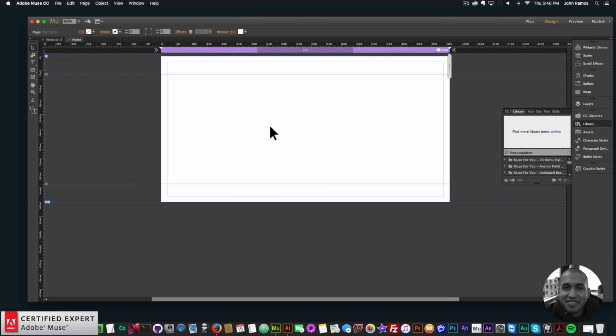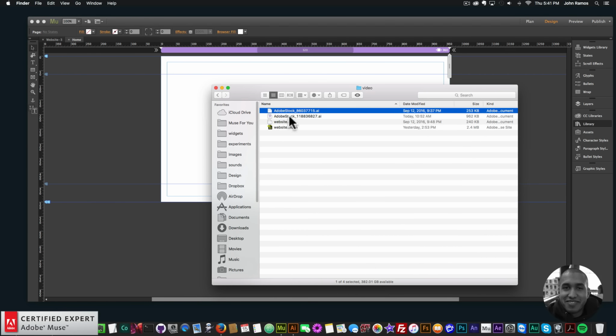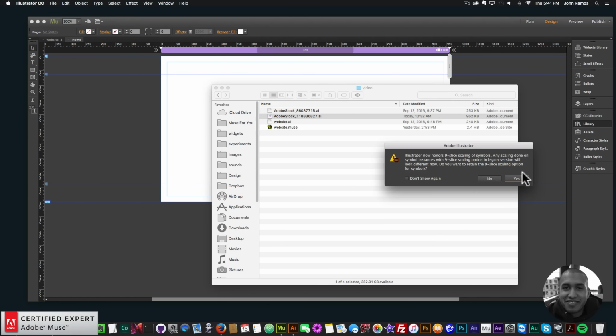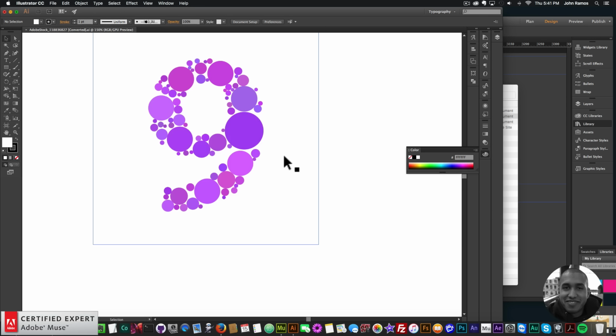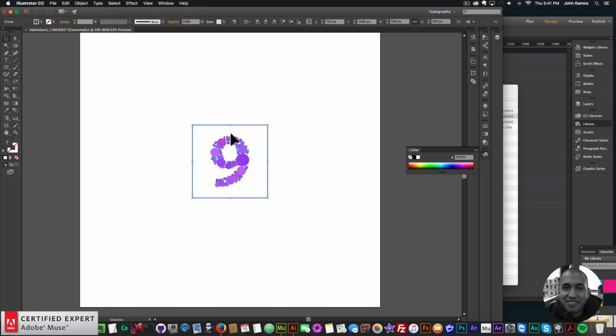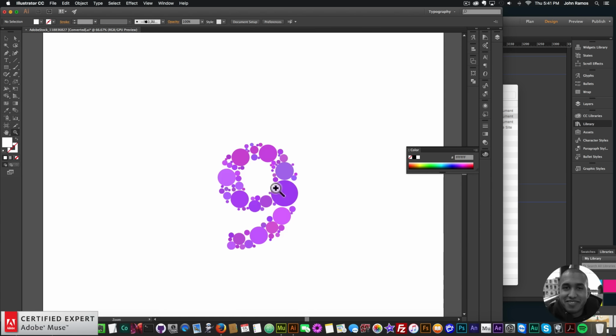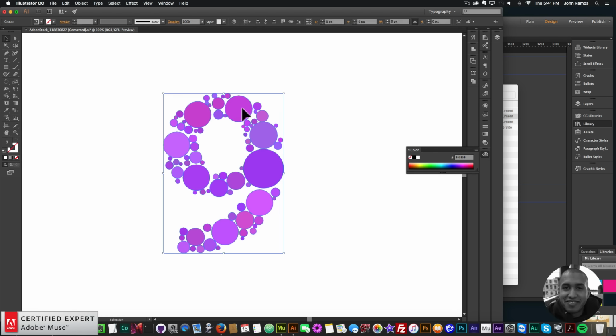So I'll jump right into Adobe Muse. Here we have a blank page. Here I downloaded an image from Adobe Stock, this number 9. I'll say yes, I'll open it in Adobe Illustrator. Let me zoom out a bit. So here we have the number 9. The first thing I'm going to do is ungroup, and then delete this background here, and I'm going to make this number 9 a bit bigger. So the width, I'll say 400, and it'll change the height as well. So there we have the element, and I'll have to right-click and ungroup again.